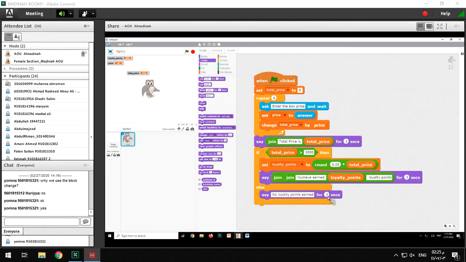So we see that we have the input and output, we have the repetition, we have the selection, we have the sequence. So any program can be written by using these four basic ideas in different ways. In our case, we use repetition, selection, sequence, input, output in different places.